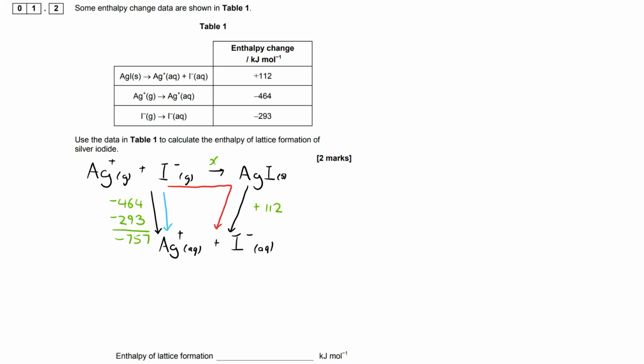Now again, my personal preference is then to identify what the 2 routes are. People do it in different ways. I've got here a blue route and a red route, and I know, according to Hess's law, that they are going to be equal to one another. So I can then put those figures in. X plus 112 is equal to negative 757. And if I then rearrange that to make x the subject, I get the value negative 869 kilojoules per mole. Now, if you make a mistake in this and you end up with the wrong sign, you still get 1 out of 2. But you are obviously aiming to get the most you can get.